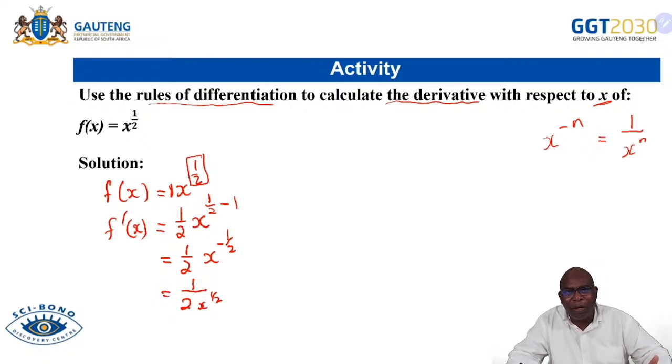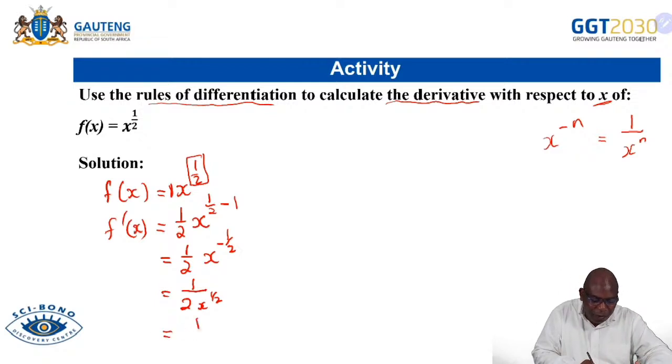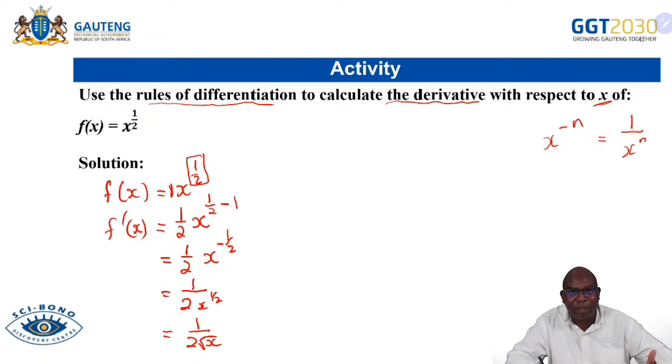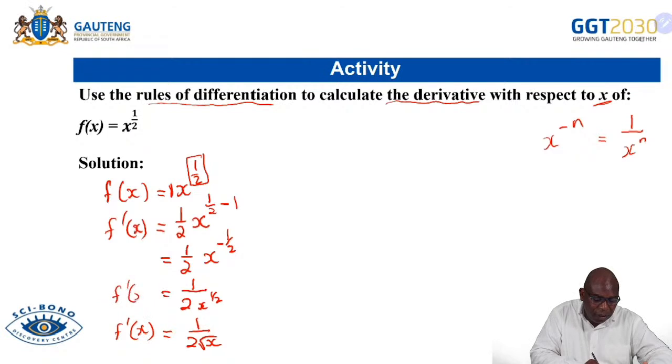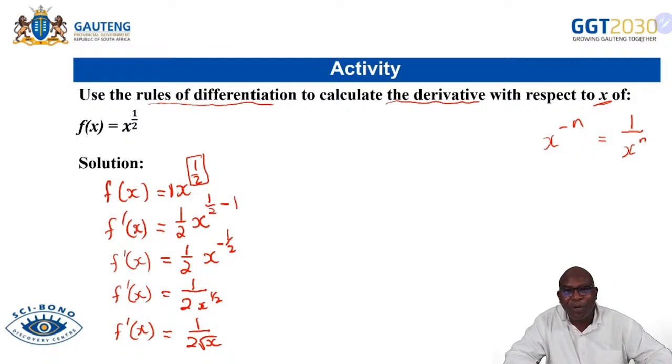But I know that x to the power half can sometimes be written as a square root. So I can put that as a square root. There are so many ways you can write that, depending on what the examiner wants. Let's practice it now. We're going to have 1 over 2 square root of x. So we can write this question like that. Sometimes you can find it like this. Please do not forget to write that, because you have already differentiated. We're just playing around with that answer there.